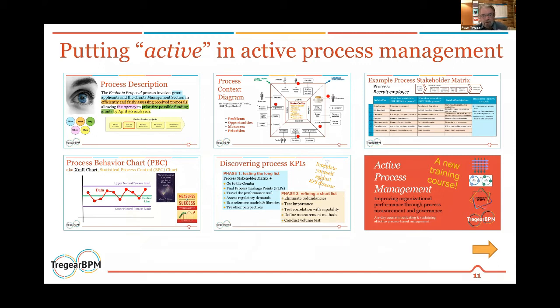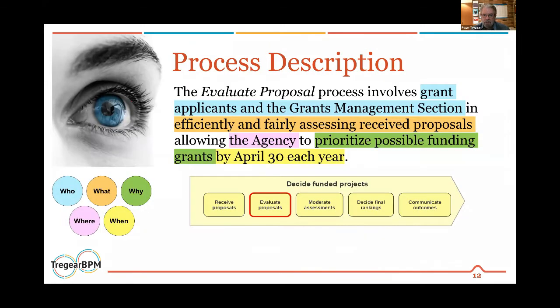It's about a process description. And I think it's really important to get a well-described, well-shaped description of the process, just a word picture. Now, I'm not saying we do this for hundreds of processes. The more you do it, the easier it is to do it anyway. When we're putting an architecture together, we will capture a sentence about the process just to remind us what it was, because we've got so many. But when we come to do an active management of the process, we want a very specific process description.